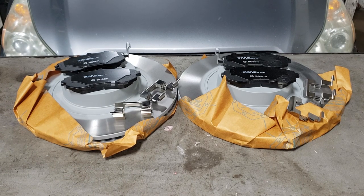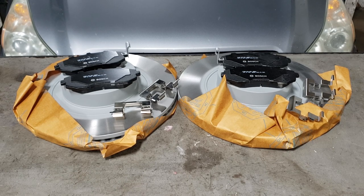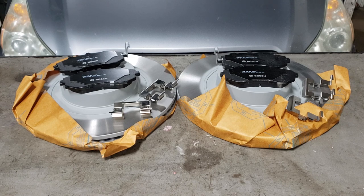With regards to pads, always get a good quality pad. There are many different manufacturers out there. Currently, we have had the most success overall with Bosch in terms of price point as well as quality. None of my customers have complained — they all really like the Bosch pads. Bendix is always a nice one if you can get that. There are a few brands I don't like. Raybestos and Wagner, depending on what line, aren't really stuff that I like. Generic Chinese pads sometimes are actually better than those, but I wouldn't recommend them — they just tend to grind up pretty quick.